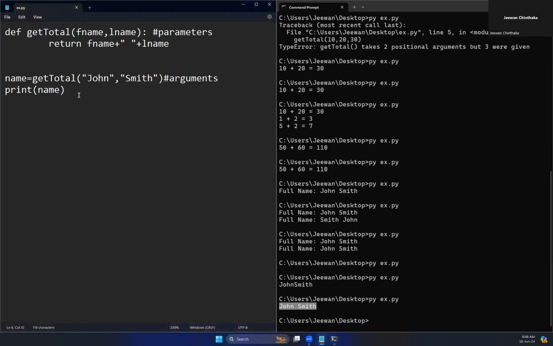Now, what I want you to do is write a function called calculator, which should accept two numbers, let's say for the time being x and y, and then you need to perform plus, minus, multiplication, division, the modulus and the floor division.